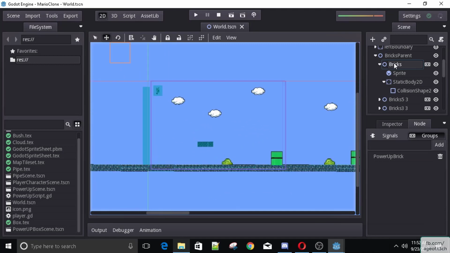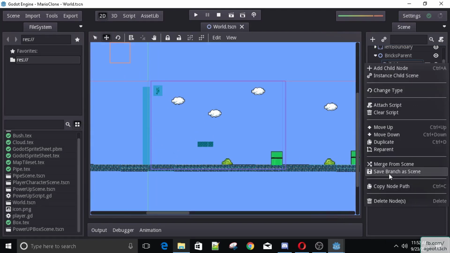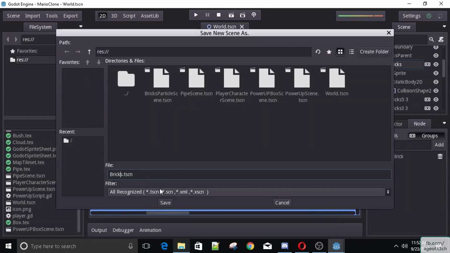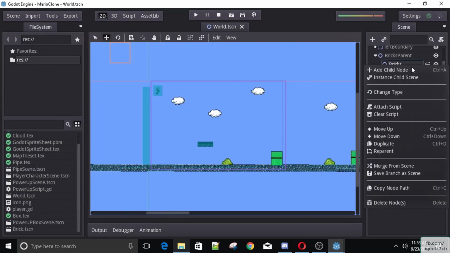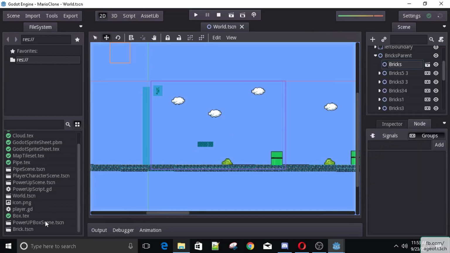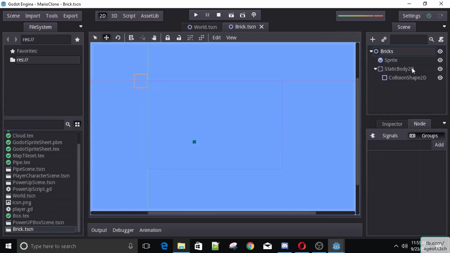So let's go ahead and actually, to fix this, we will create a scene out of this brick. So let's save it as a scene. Brick. Save. And let's now actually open that scene, double click it, and you can see this is the actual position of the brick, and this is only the position where the sprites are. So we are going to reset those positions.